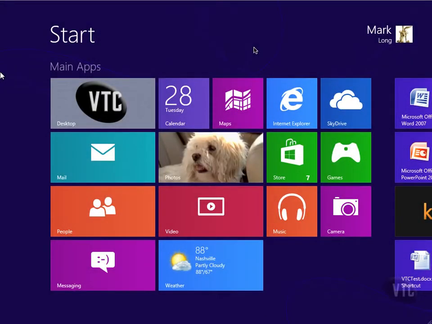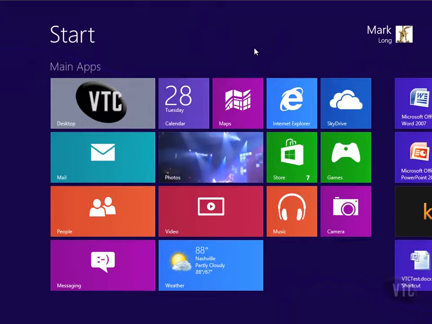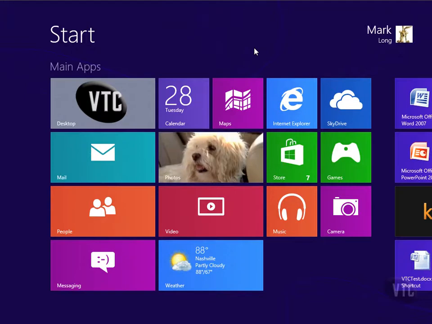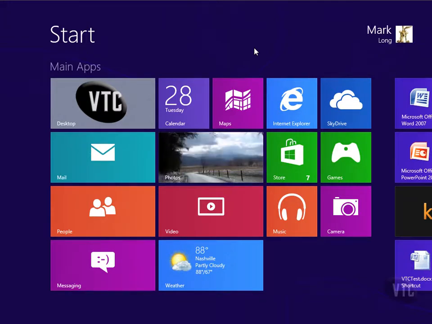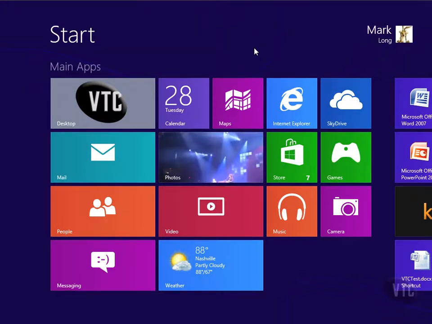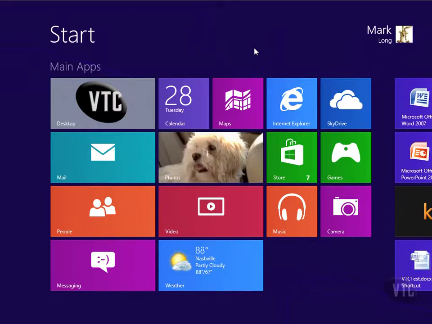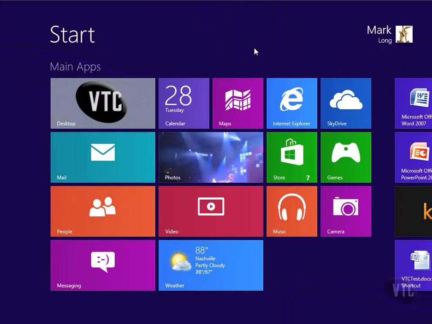One of the operations you'll take on probably a daily basis is changing various settings. And in Windows 8, there's a couple of things that you need to be aware of for working with settings. Now, there's a number of places to change settings, and I just want to show you those in this video. Then we're going to drill into some of the specific settings and some of the specific tools for settings in separate videos.